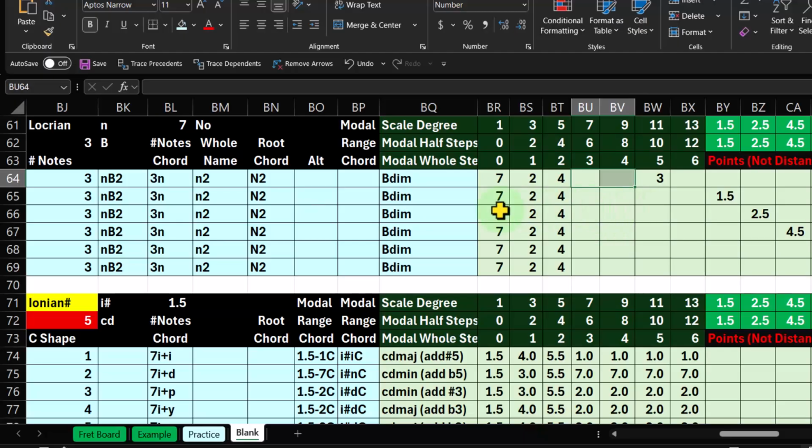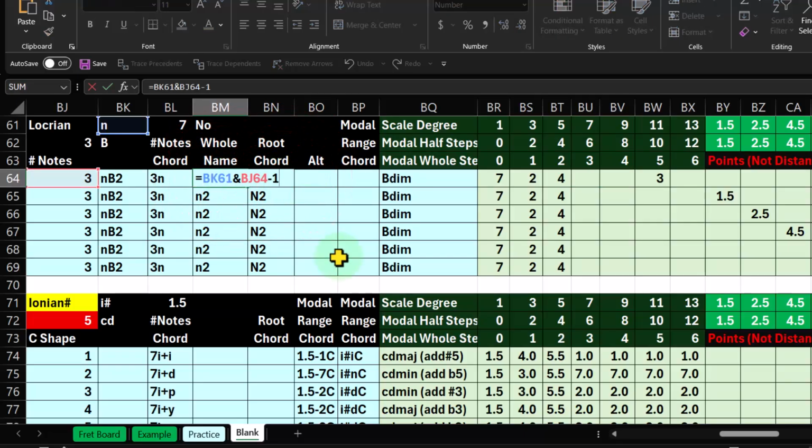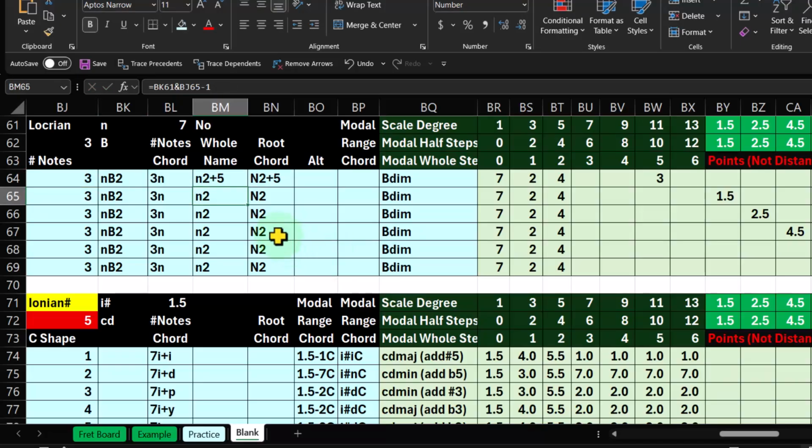So for my naming convention, it would be an N2, and then we can say and add the one that's going to be long. I'm going to say quote, which would be plus, and then 5 and end quote. So it would be N2 plus 5. That 5 is still a distance term, and not a point, and it would be the one that's 5 modal whole steps up. 5 times 2 is 10 modal half steps, plus 1 would be the 11th scale degree.